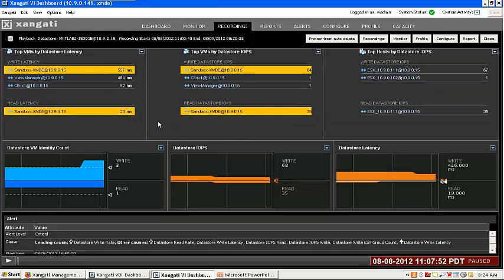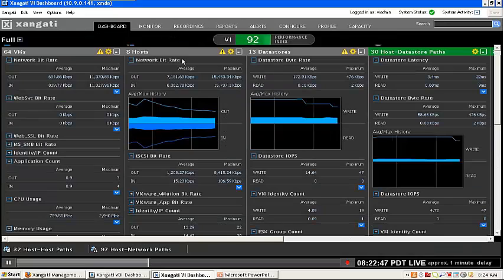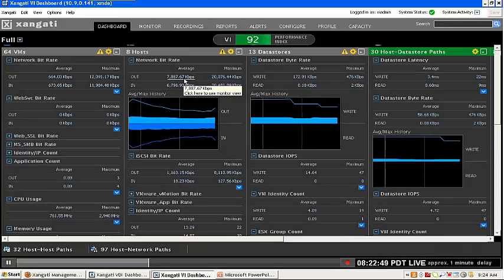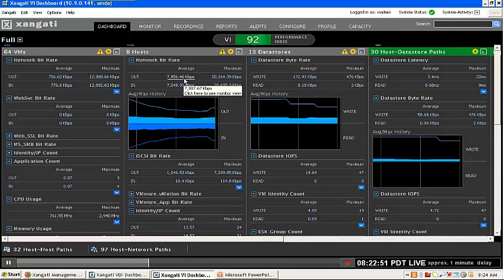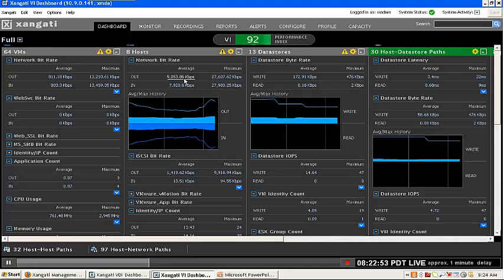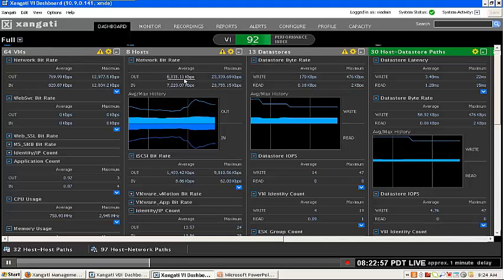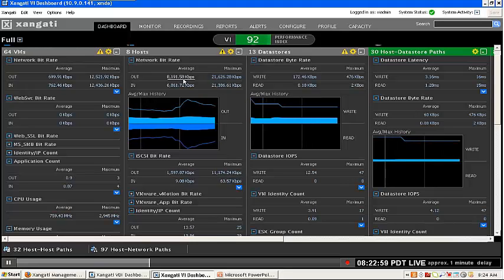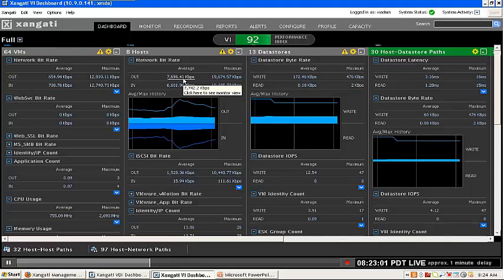And so you can see very quickly that Xangati offers an ability to get directly to what the root cause is of a particular issue. The Xangati system excels at operational troubleshooting, at finding out what's wrong in an environment, but also provides a very strong monitoring capability that allows you to see exactly what's happening in real time.